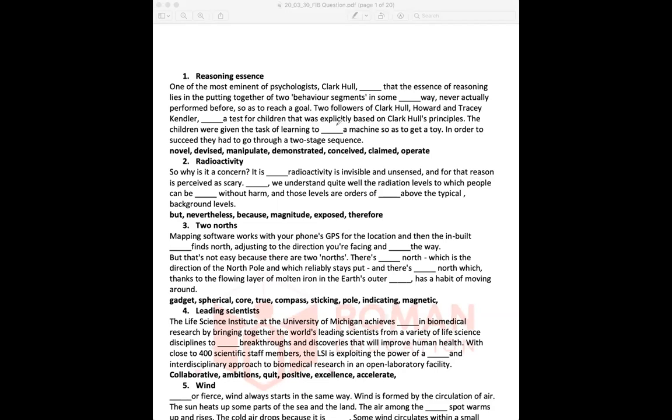And then you go to the last one. So for the last one, you can see "task of learning to a machine." So which will be the answer? Now, sometimes you may have to use some of the tricks that I've shared with you on the online portal as well. There are 20 tricks that you must learn, memorize, remember to answer fill in the blank questions. And one of those 20 tricks is, after "to", we usually use the first form of the verb.